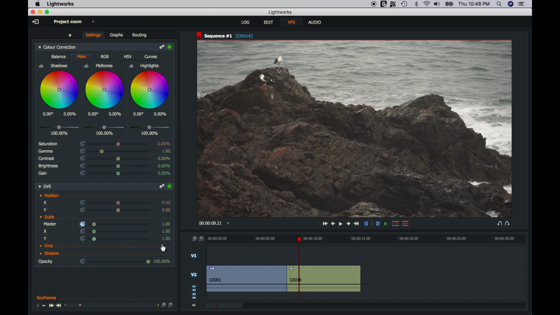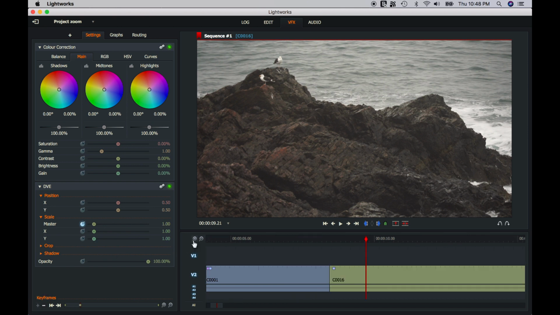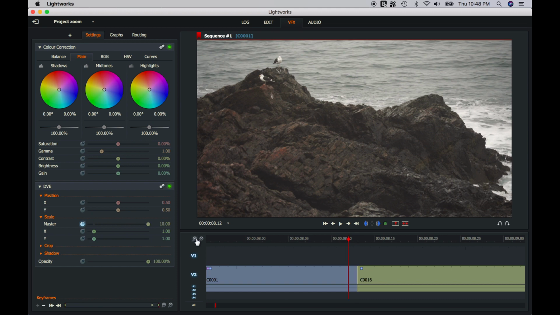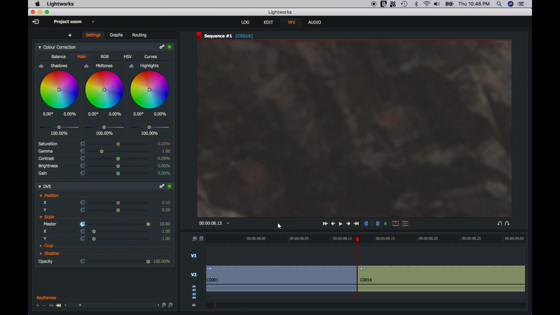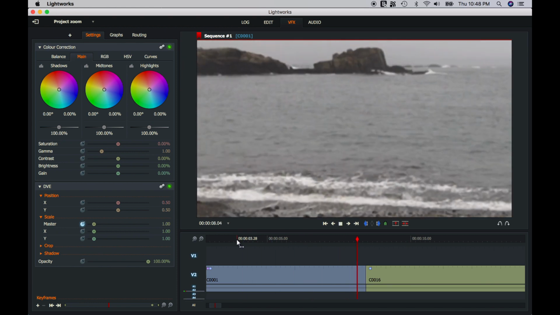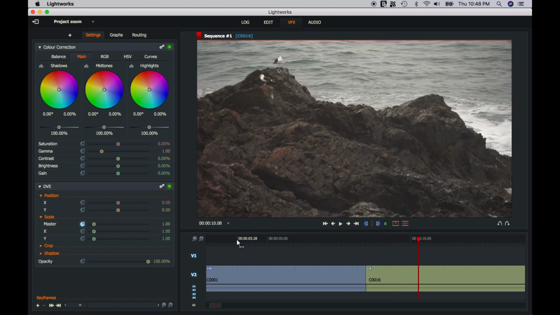But now what we're going to do is we're going to hit rewind. We're going to put this playhead at the beginning of this clip. So at the very first frame of this clip, we want the playhead right there. And we're going to bring the master all the way up. So now a keyframe's been added at the beginning. Well, if I zoom out and just put the playhead at the first clip, hit play, this is going to zoom in and the other clip is going to zoom out. Just like that. Now that's a little bit abrupt.